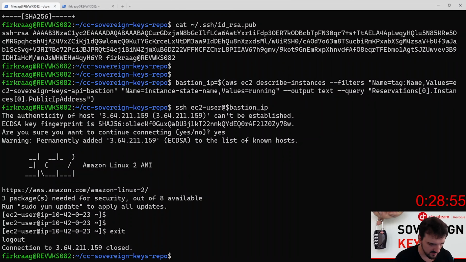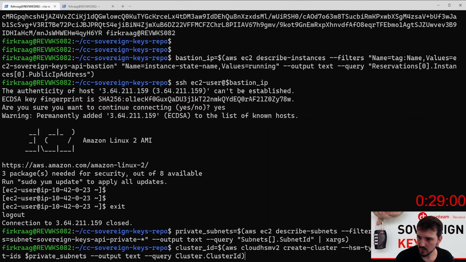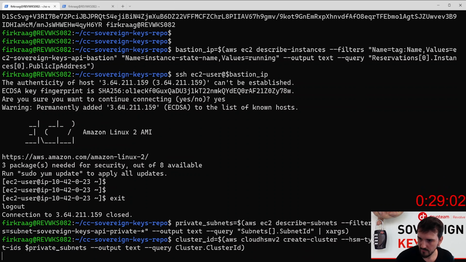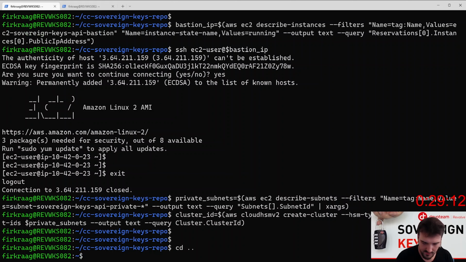So go to my terminal and create a cluster. Awesome, it works. One thing that I will do, it's better if we don't stay inside the repository folder.